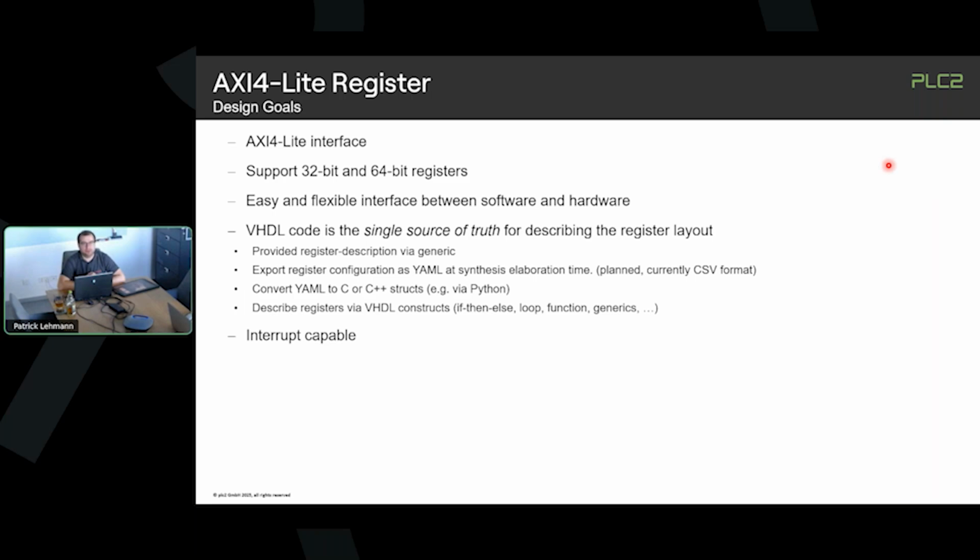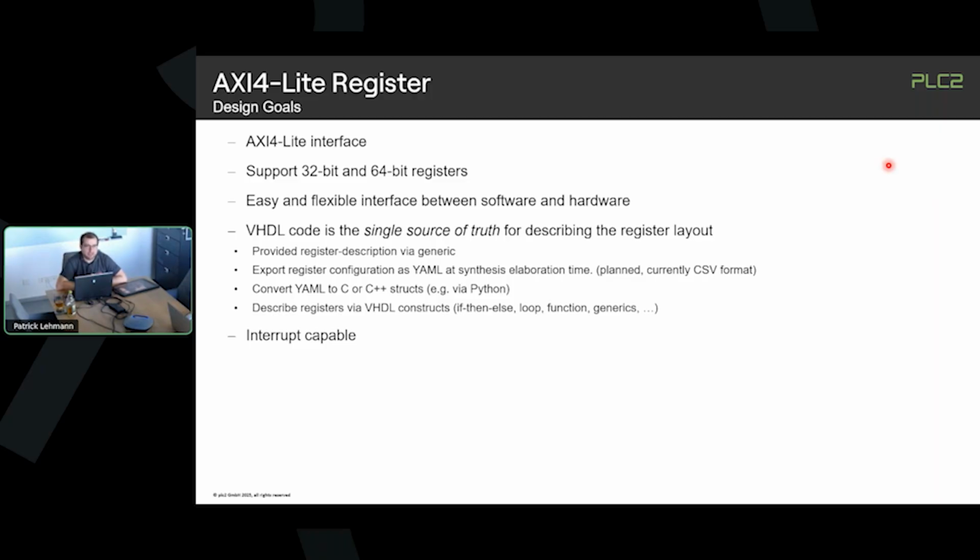And we are working on exporting the configuration from VHDL. Currently, this format is writing out a CSV file from synthesis to your disk, and then it can be post-processed. As CSV was the original idea to get out some data, we found a better way, which is based on YAML writing.